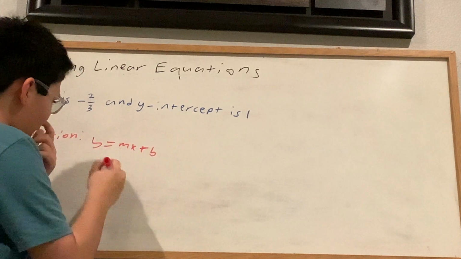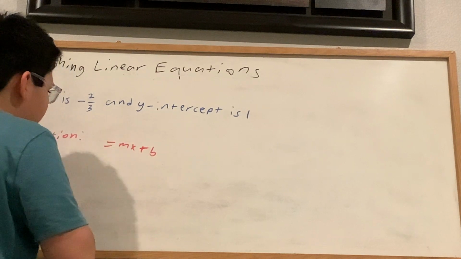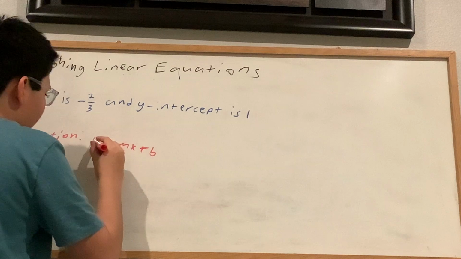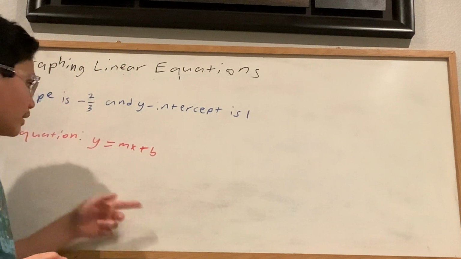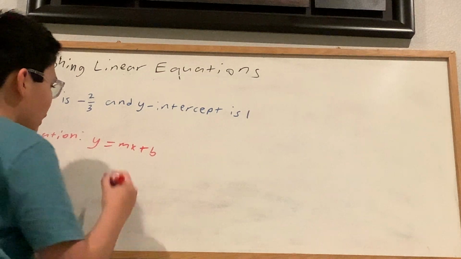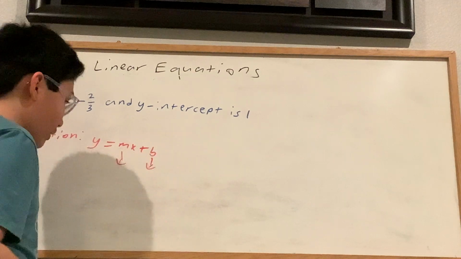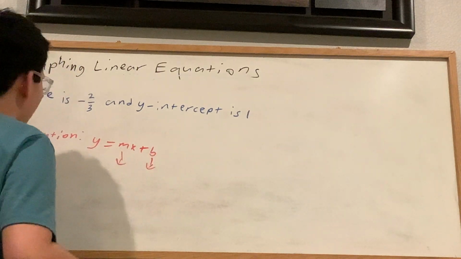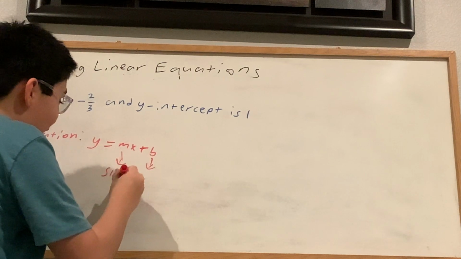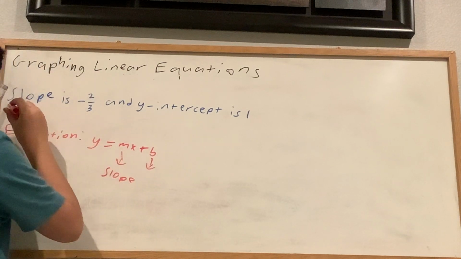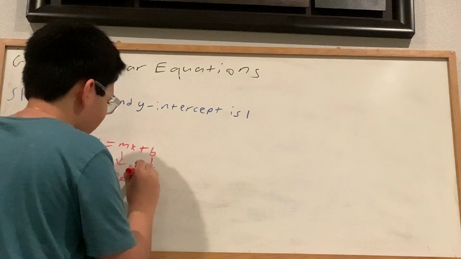As you can see, we have y. I know it looks like an s, but I'll change it to y. The y is like saying f of x, but we can just say y equals mx plus b. So what's the m? The m and the b are the most important letters in slope-intercept form. The m is the slope, which is already given to us in the first sentence right here. We also have the b, which is the y-intercept, and it's right there.